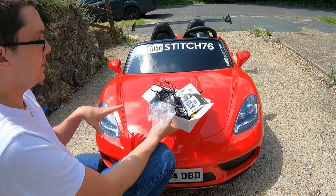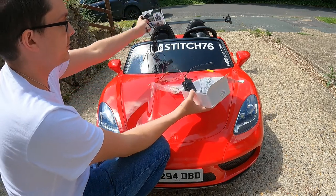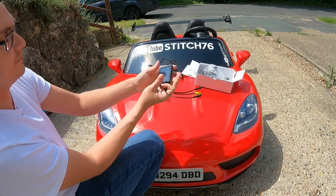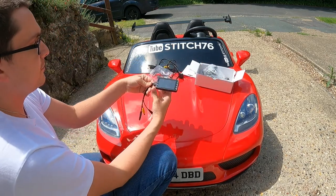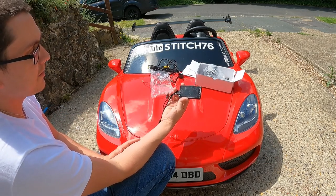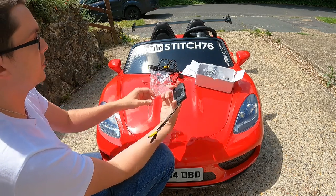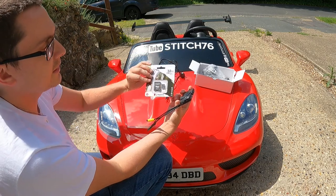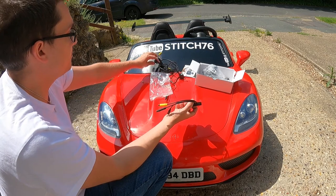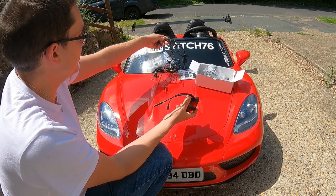Hi all, I'm back today with the red car doing some work on that one. I'm going to be fitting a new motorbike DVR camera kit — it's designed for motorbikes with front and rear camera recording. I'm going to use it on the car, as I did my previous camera system for a rear view camera. You can slot a memory card in it and record, which is absolutely brilliant, so I'll get front and rear camera. It came with both cameras and an adapter.